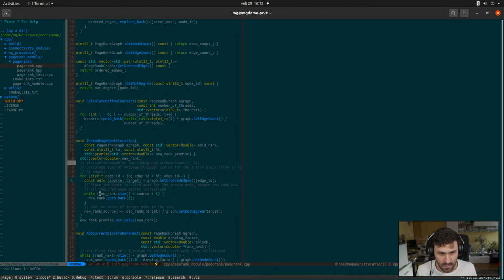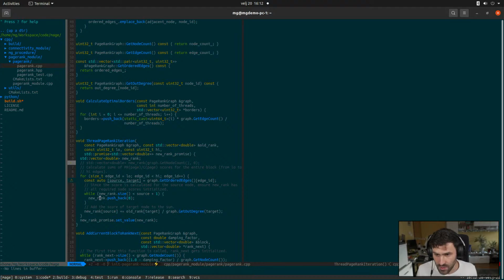A PageRank for a certain node is calculated by a sum of all PageRanks of nodes that are pointing to that node, divided by the number of outgoing edges for each node that points to the node for which we are calculating a PageRank.